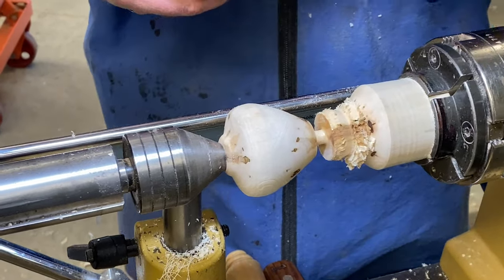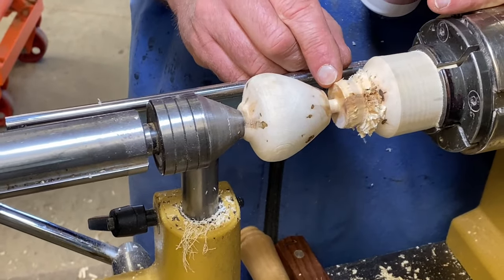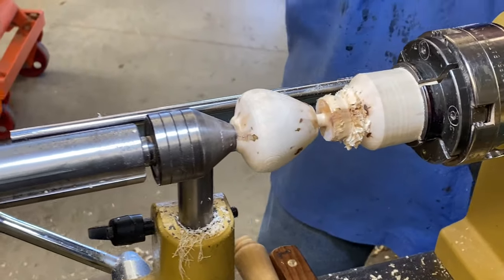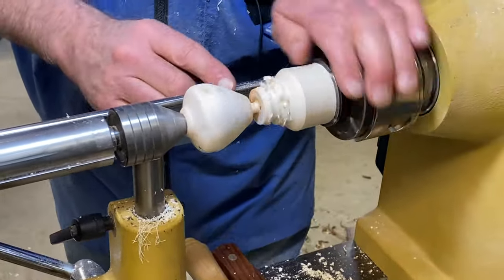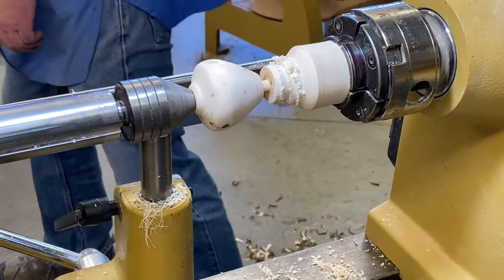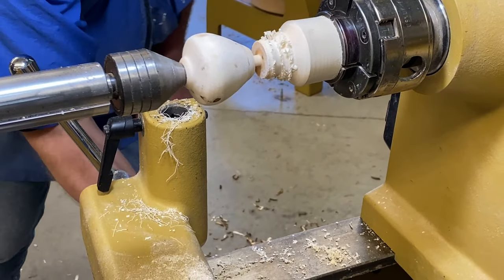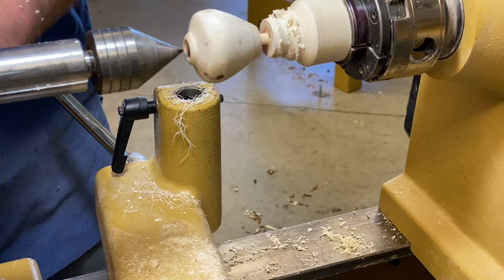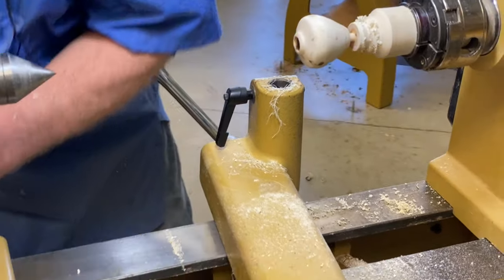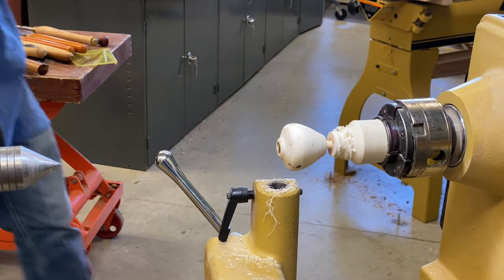Now, something that Beth Ireland showed me way back when was that you can also put the activator on first and then hit it with the glue. And that's another technique that has its benefits in certain situations. All right, so that's curing up. I've got the top. I'm going to step this back, meaning the tool rest. And let's move the quill back as well.